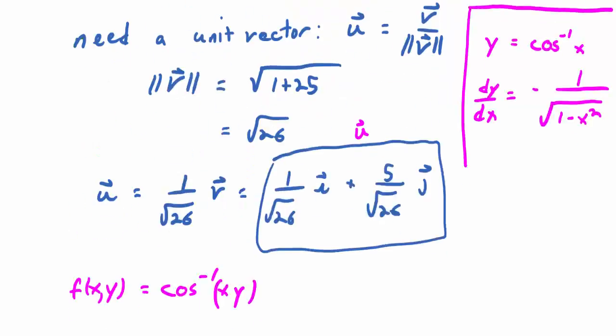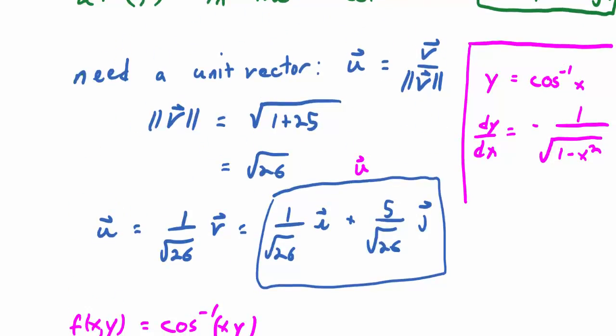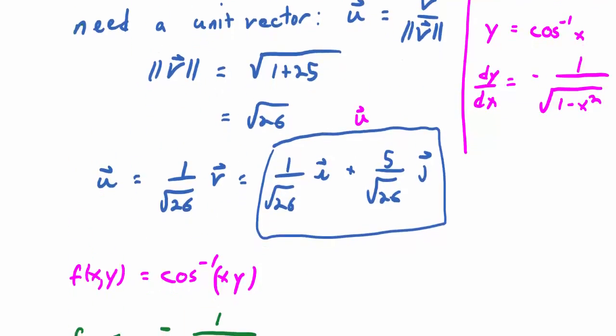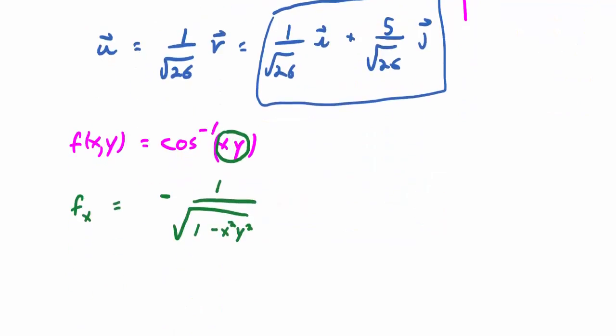Well, using this formula and adjusting for the fact that we have x times y, what do we get? We get negative, I'll use a 1 for now, 1 over the square root of 1 minus (xy) the whole thing squared, right? x squared, y squared. But then, isn't there an inner function? So what's the derivative of the inner function with respect to x? y. So you can multiply by y out here, or better yet, just make it y on top. I can make that 1 a y pretty easily. Okay? Everybody see how I got that?